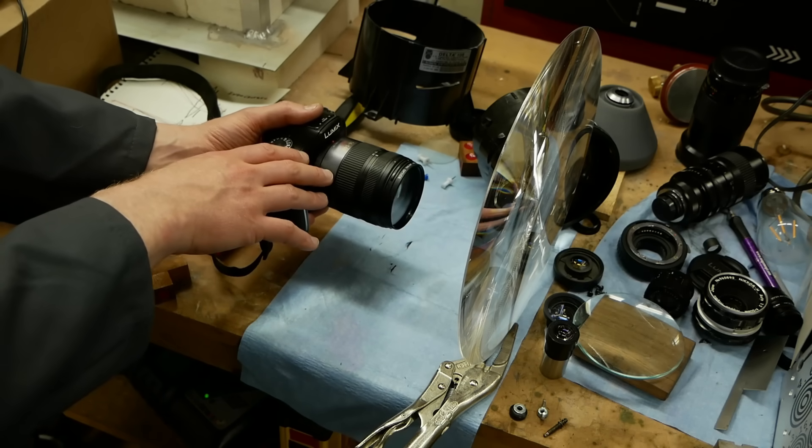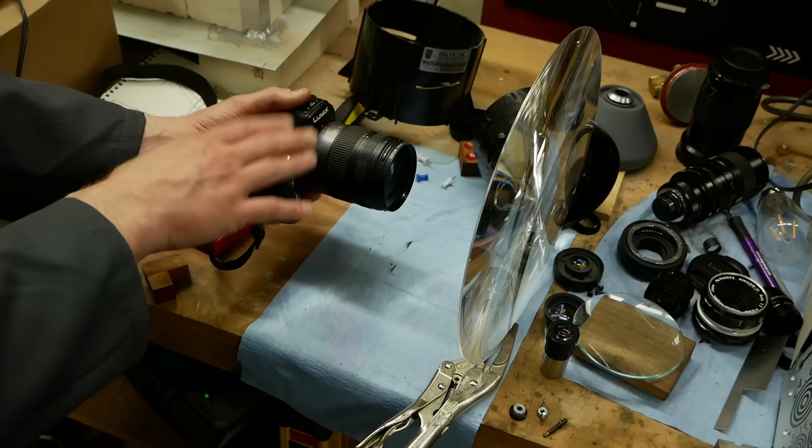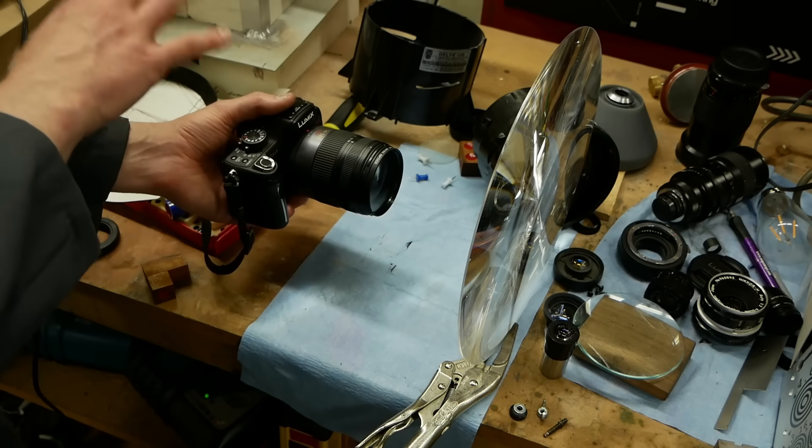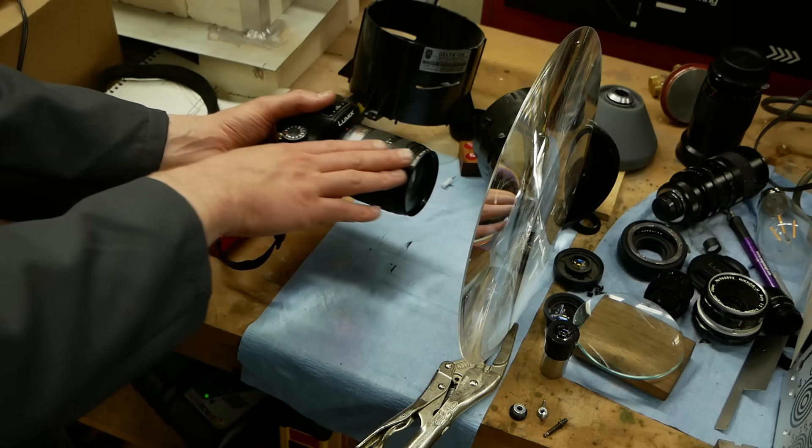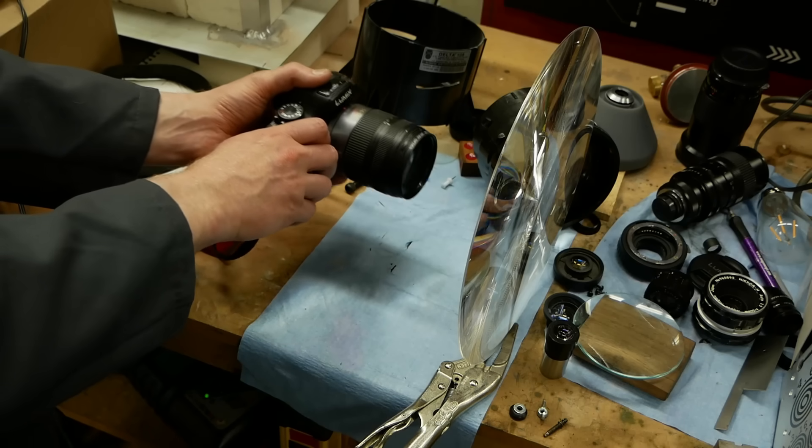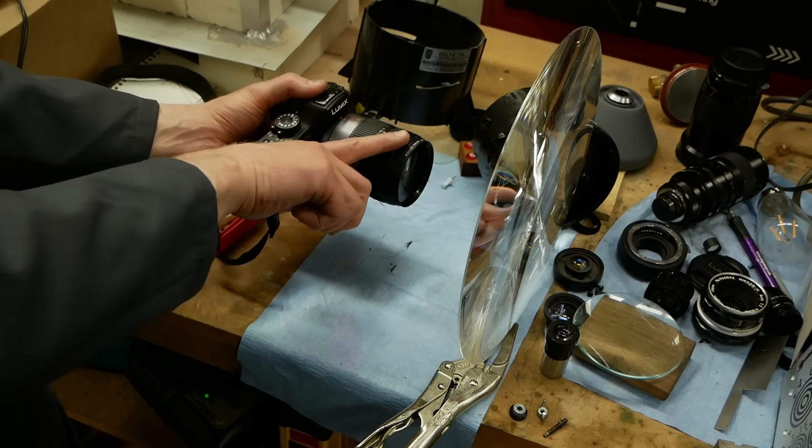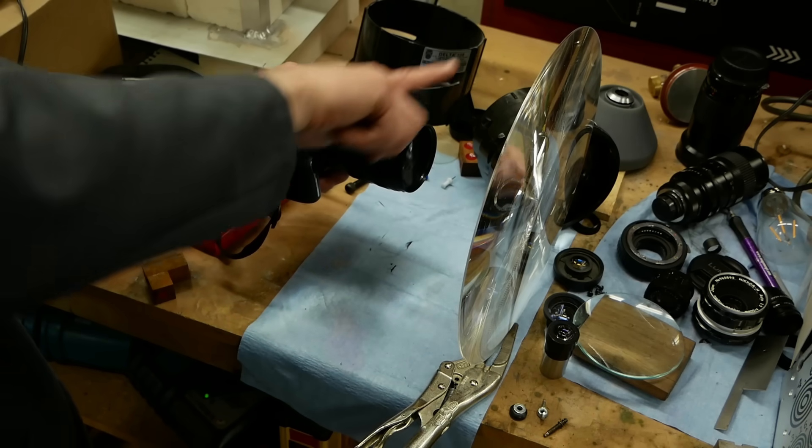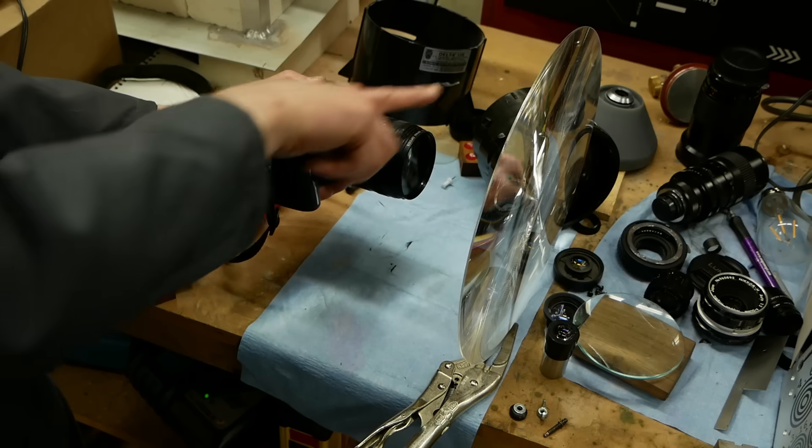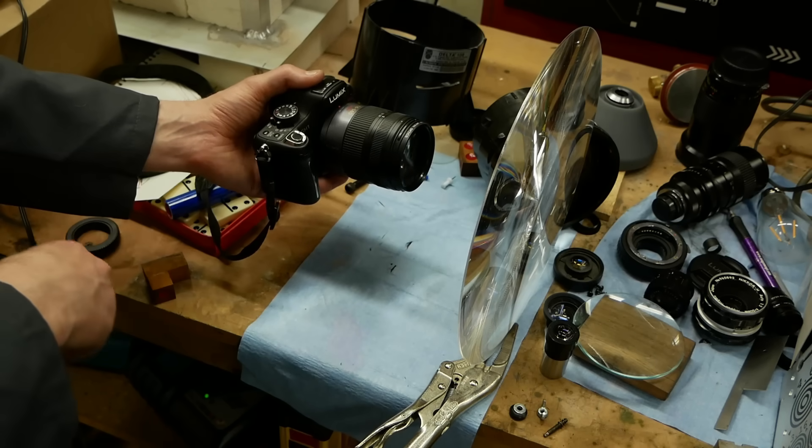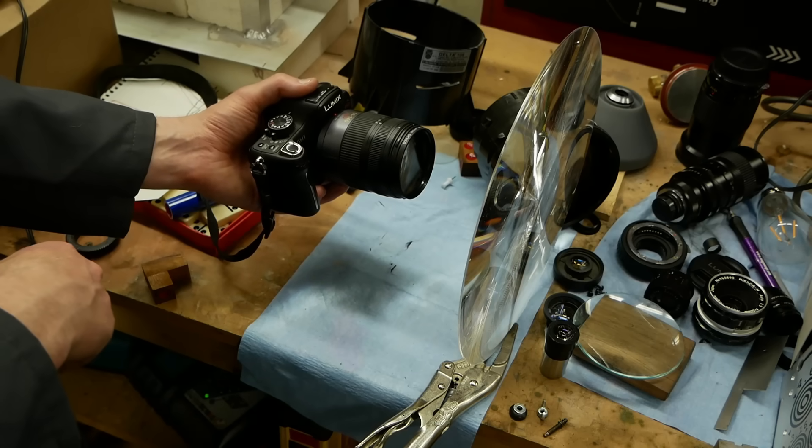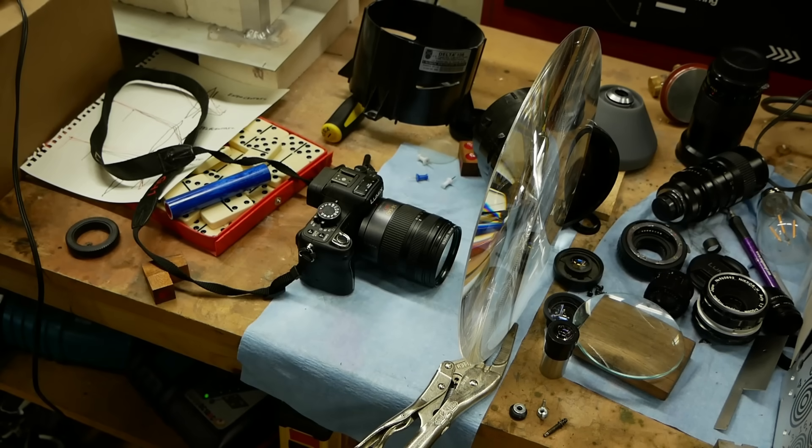And then the camera lens should be about as wide-angle as possible. For these Micro Four Thirds cameras, I'm using a 12-millimeter wide-angle lens. And this is good because when it's positioned about here at the telecentric point, the angle of acceptance into the camera lens lines up pretty well with the light coming in from the outside. So it works out well.